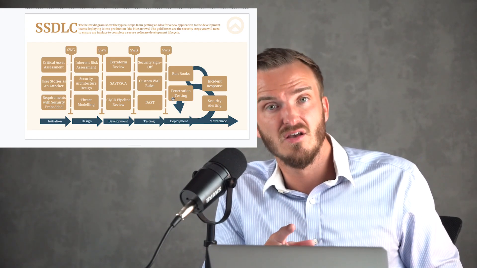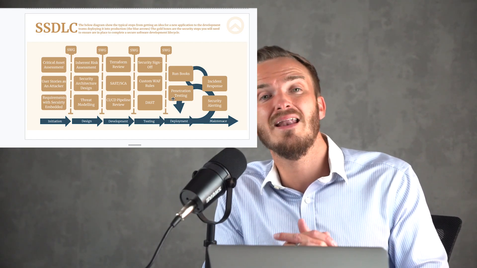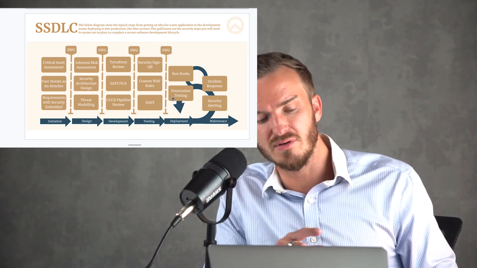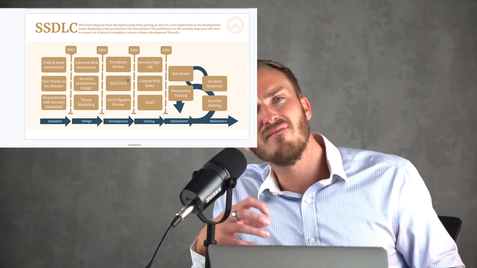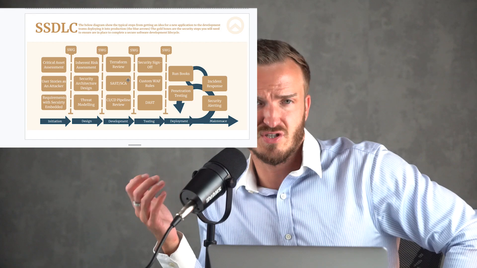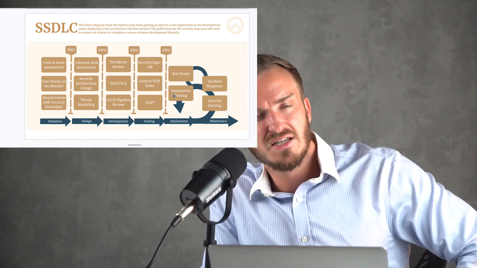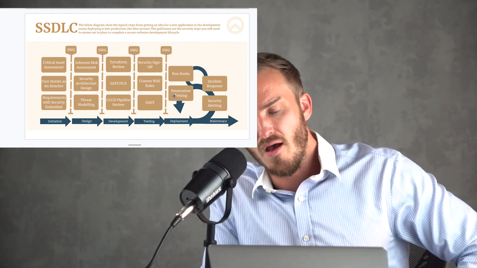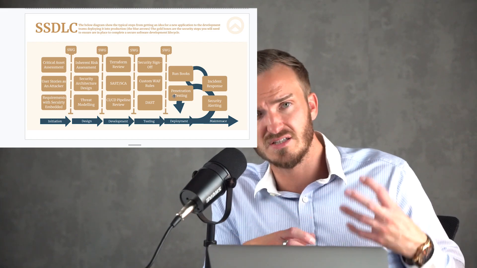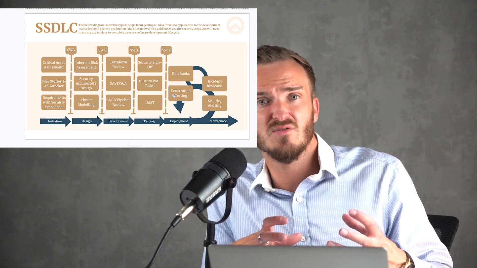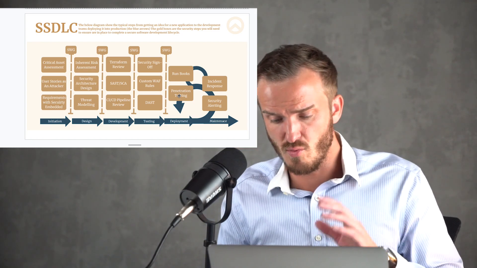Then we schedule the penetration tests. We will do an internal penetration test within our team if we can, and if we've got those capabilities, as well as an external penetration test. And what we would do is we would use the findings from the threat modeling and all the work we've done to try and validate some scenarios. So you might provide some scenarios to the penetration testers to be like, can you validate if these things are true, if these findings are actually here? Typically, you'd want to do what's essentially a white box pen test in the sense that you'd provide diagrams, you'd give them credentials, because a determined hacker would get that information anyway, and we don't have time to waste.